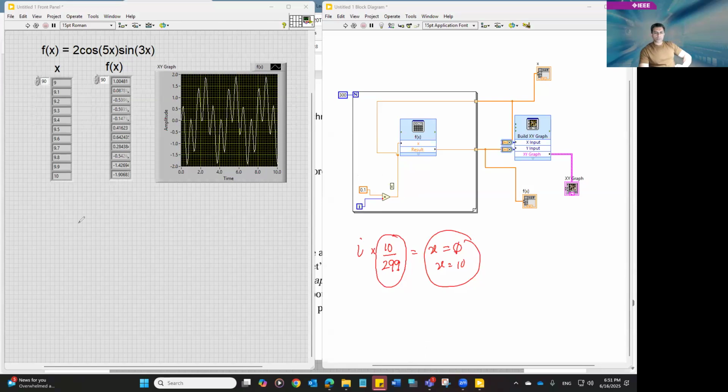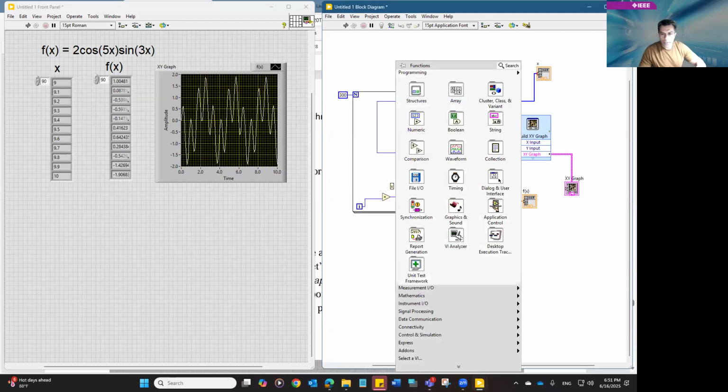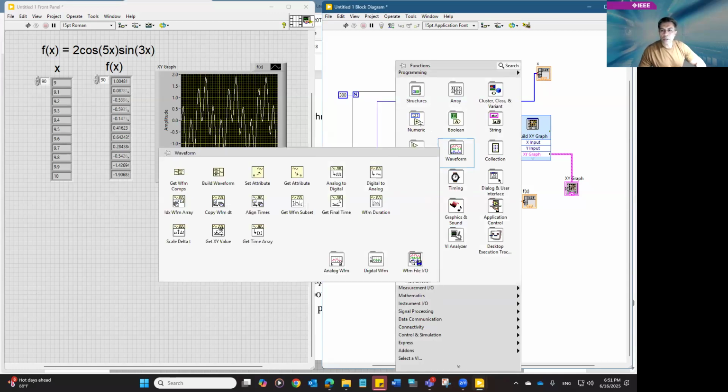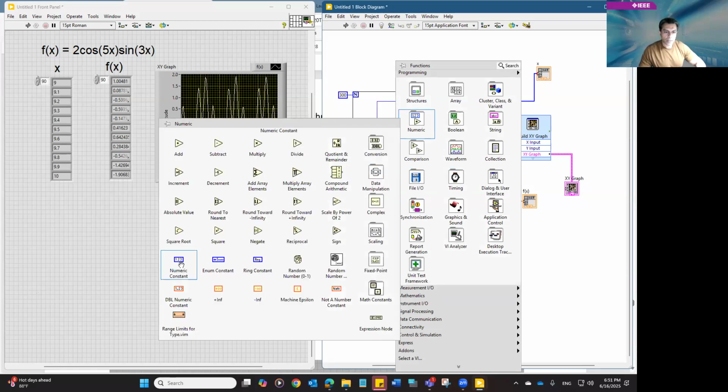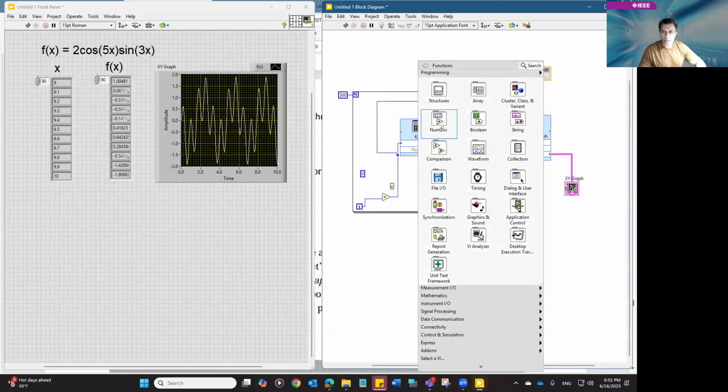So yeah, I was doing this. So let me go ahead and delete this. So we want to plot 300 points between 0 and 299. So what I'm going to do here, let's close this, instead of this, I'm going to go ahead and do numeric constant, and then another numeric constant.